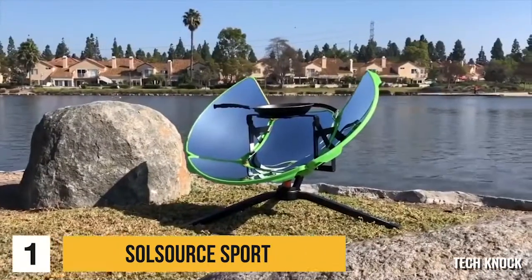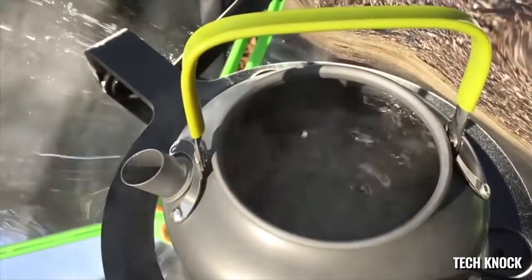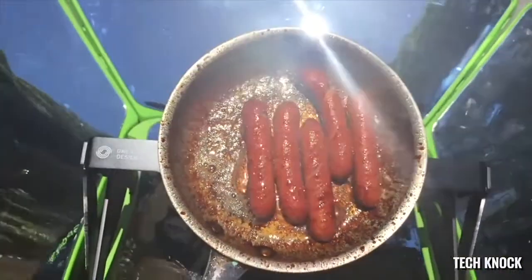The SolSource Sport harnesses solar energy to heat the cooking surface 5 times faster than a traditional charcoal grill. And it's super easy to use, giving you more time to enjoy the day fuel-free. Treat yourself to a fresh, outdoor cooking experience free of toxic smoke.